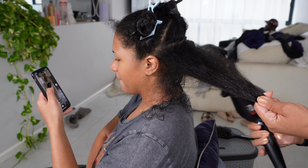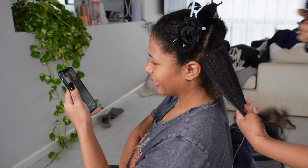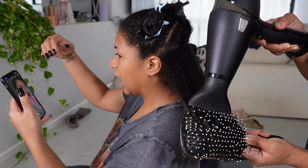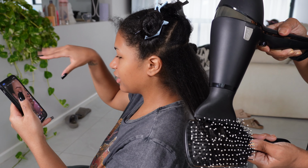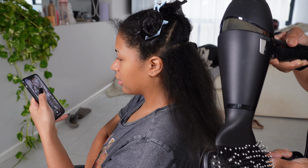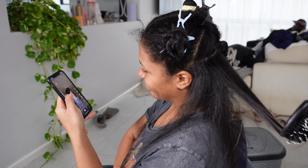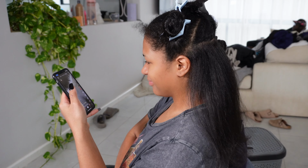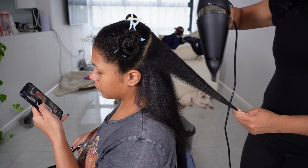I get the hair to about 70% dry while just holding it with my hands, and then I go in with the brush and I'm starting off by straightening out the ends, and then I go ahead and do the whole hair shaft. And to create tension, I sort of flip the paddle brush over. That just adds a little bit more tension because for the Color Wow to work, you need more tension. And look at those results.